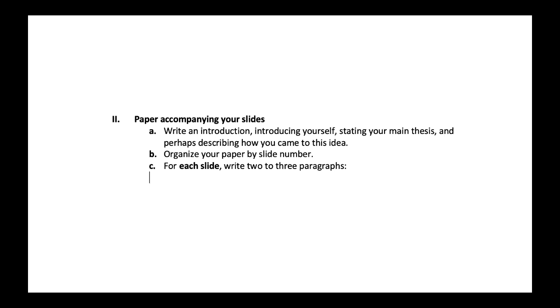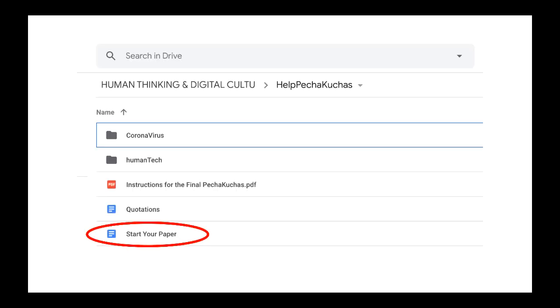There's going to be a paper accompanying your slides this time, and so I've laid out here exactly how to write that paper. So write an introduction and state in it your main thesis. Then organize your paper by slide number, and then go over each slide. So I'm going to show you how this looks when you start it.